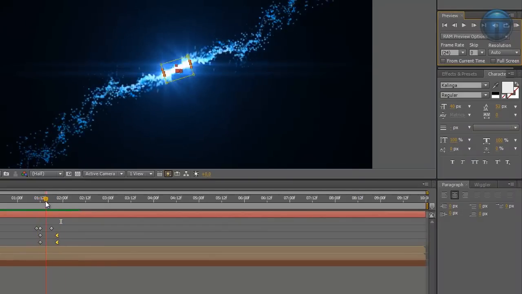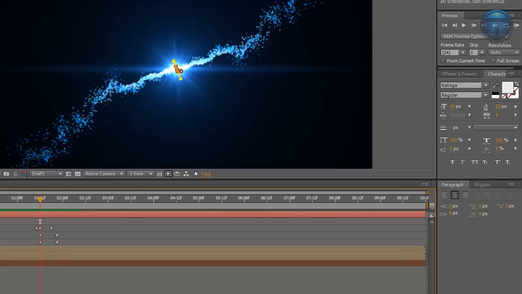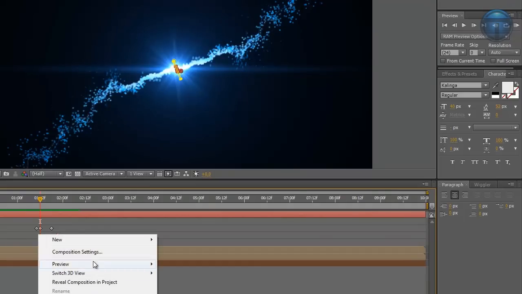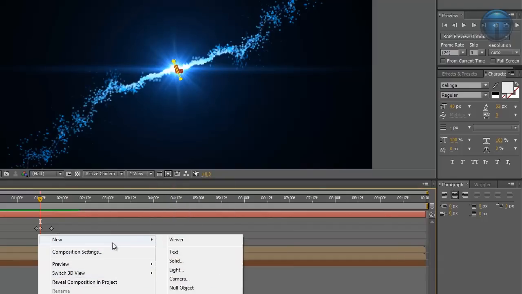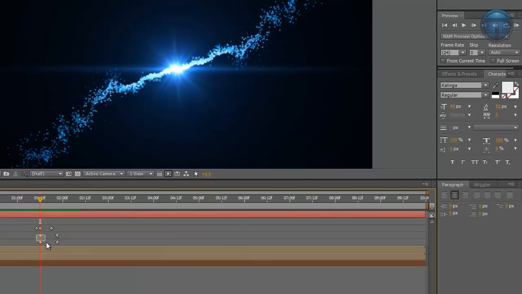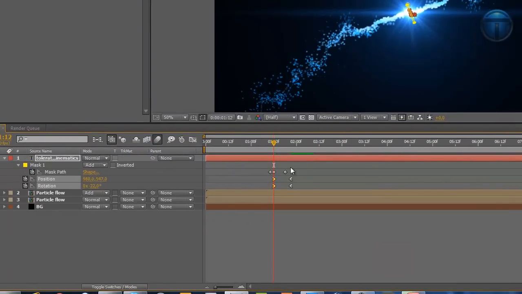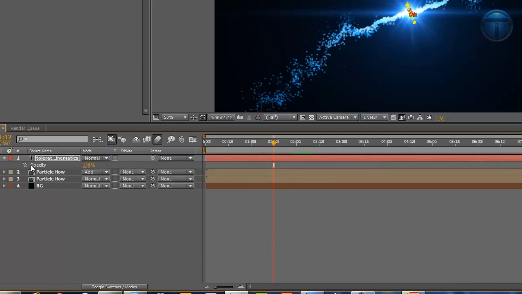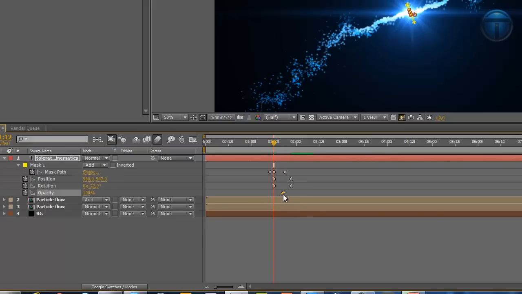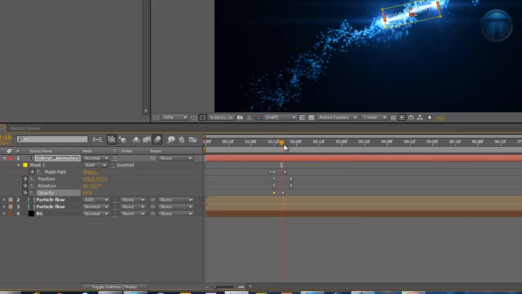Let's also change the opacity to fade in the text, and over here we're gonna ease it in, so right click. They should stop texting me while I'm making a tutorial. Okay, there we go. Keyframe assistant and easy ease in. And then press T on the keyboard and click on that stopwatch for opacity. Press U on the keyboard again to reveal all the keyframes for that layer, and get this to the middle. The opacity with 0% starts like that. Beautiful.